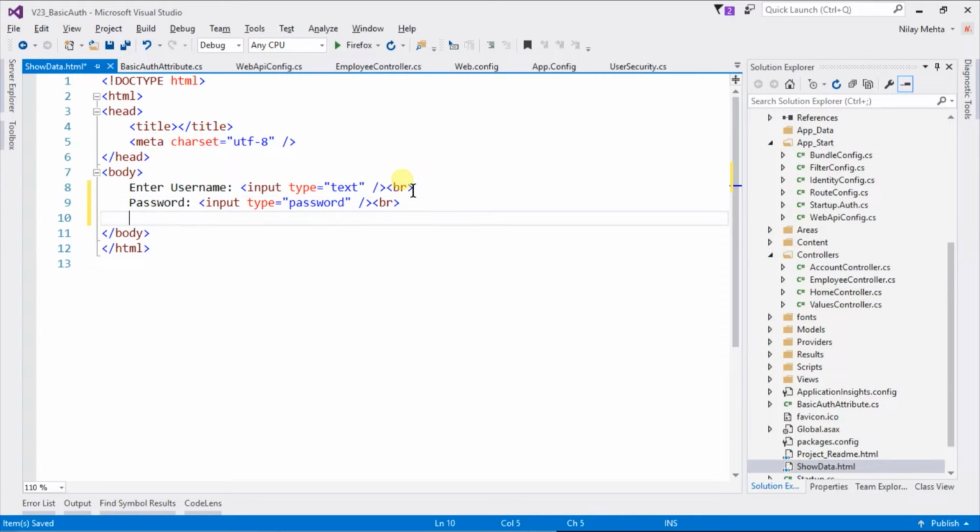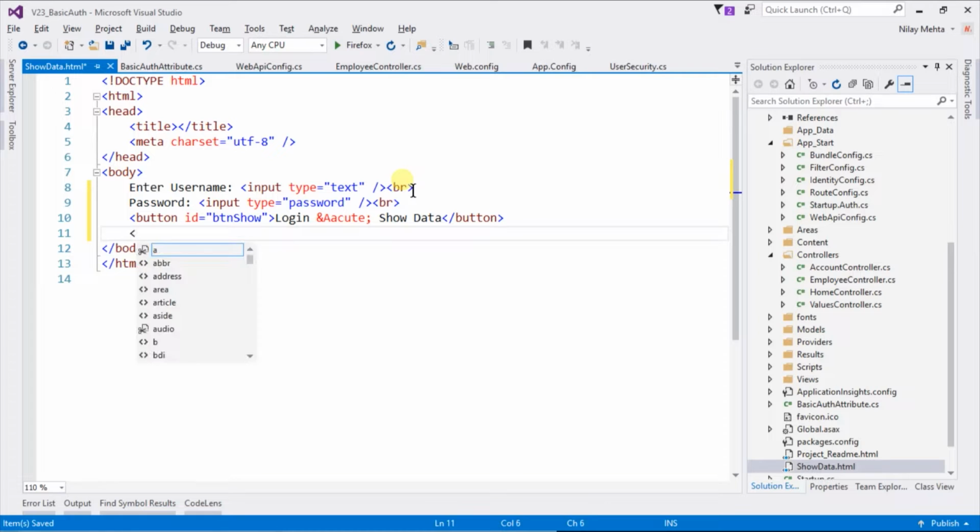Again, we are using the BR for the break and a button with the ID btnSoData, login and show data, and one div that contains our result with the ID result.